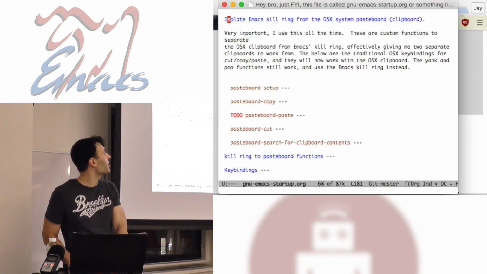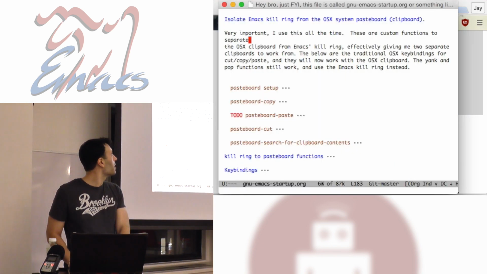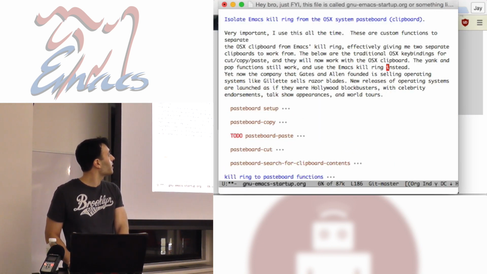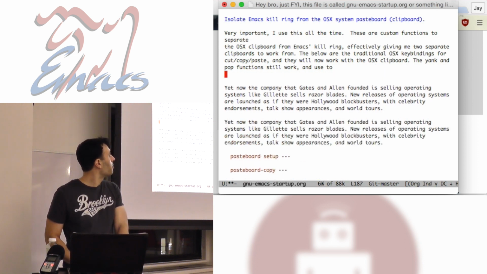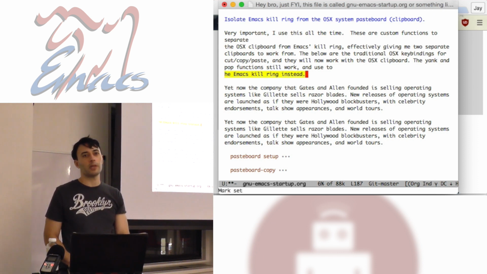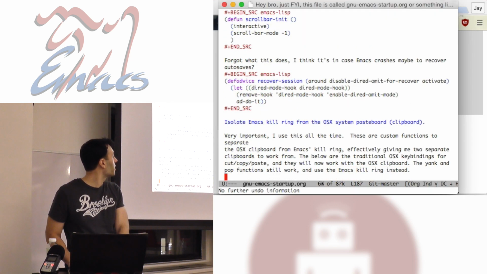I did a thing so that I could have both a kill ring and a paste and like OS X paste. So if I copy text from the web, I can paste that, but that's different from if I kill something. So I can still copy and paste the same text from the web, but if I want to paste it, then I can paste separately from the kill ring. So those are separate. So I actually have two, which comes in really handy. Yeah, I should probably undo all that.